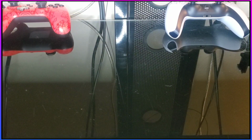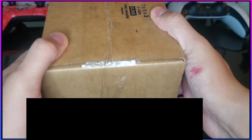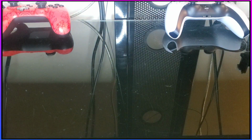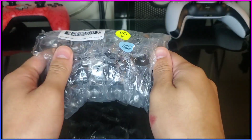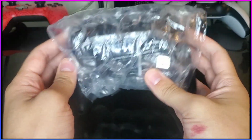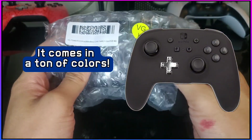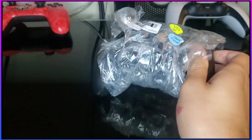So, I just got this in the mail, which is a pretty small package. I'm hiding the front of it because I don't want to show my shipping label, but I already opened it, so not much to hide. So we're just gonna take this out, and if you can tell, this is a Pro Controller for the Switch. This is the PowerA Enhanced Wireless Controller. I got it used off of eBay for like $21. I was really surprised to see how cheap it was.